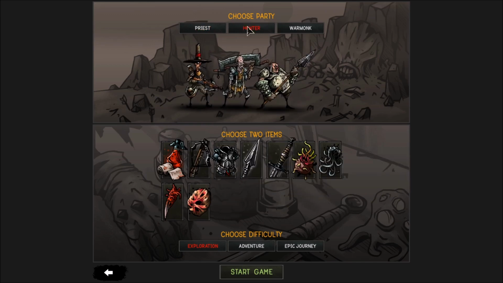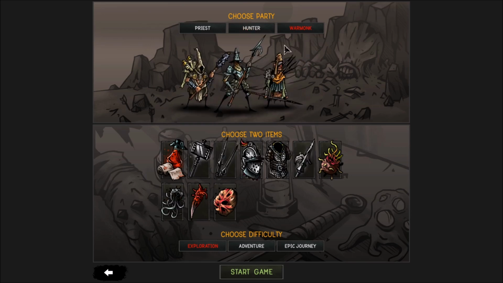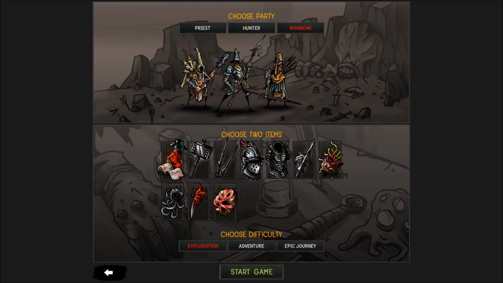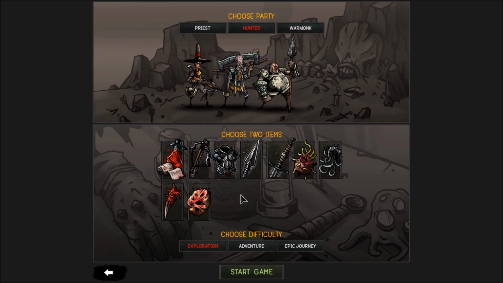Okay, that makes sense. Ooh, who has a big hammer? Would that go onto our war monk? Probably. Yeah, let's try the hunter.